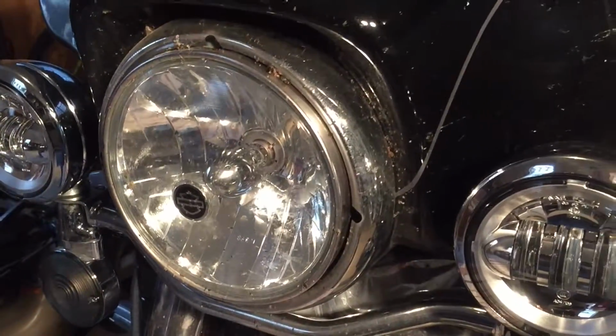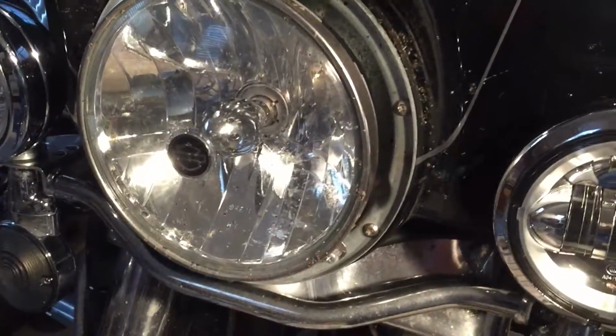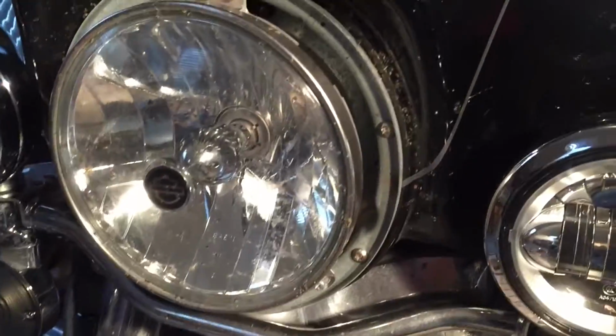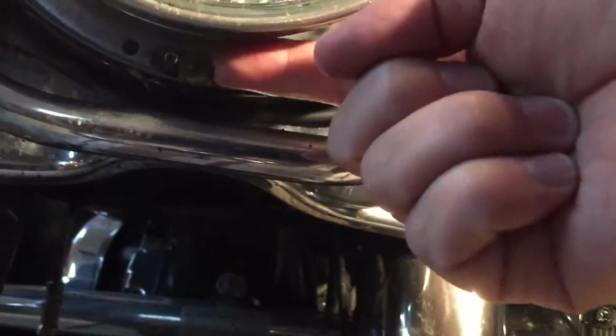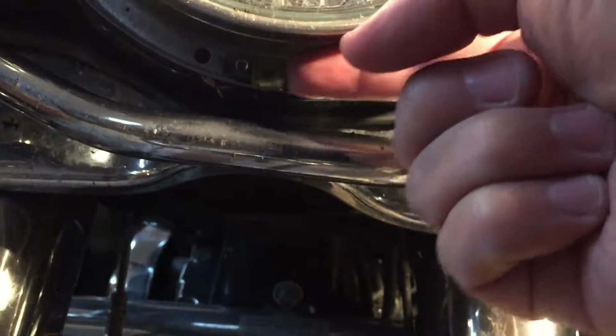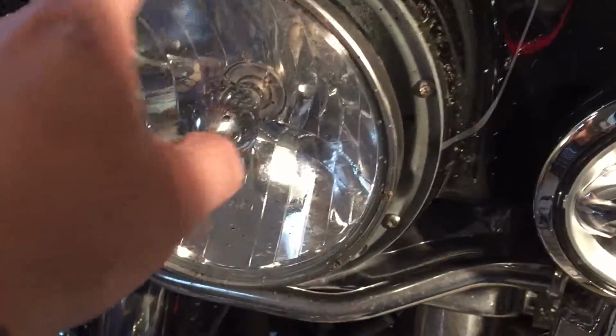So anyway, I thought I'd show you real quick how you take this light off. I've actually never done it myself, but it should be pretty straightforward. See, down on the bottom, I don't know if you can see it, but there's a screw hole right here, one screw holding in this trim ring. It's just one screw holding the entire trim ring in there, and I just took that off.